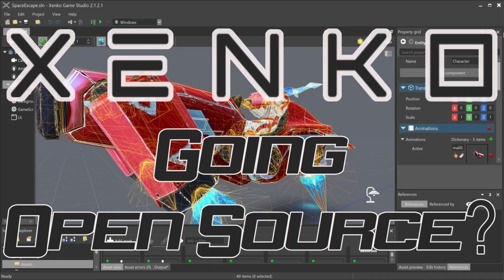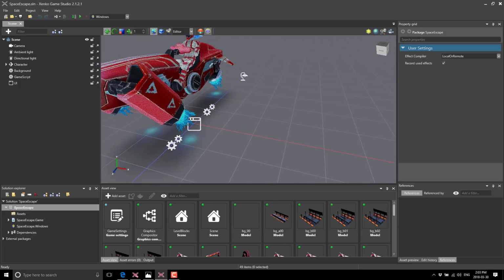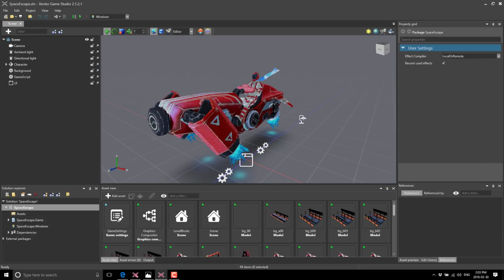And you may have groaned a bit because, yes, there are a lot of game engines on the market, and what should separate this one from the pack? Well, we'll get into that a little bit. This, you can see here, is the Xenko game engine running. It hits all the target platforms you'd expect, your various desktop operating systems, various mobile, and I think there's a couple of consoles in there to boot.